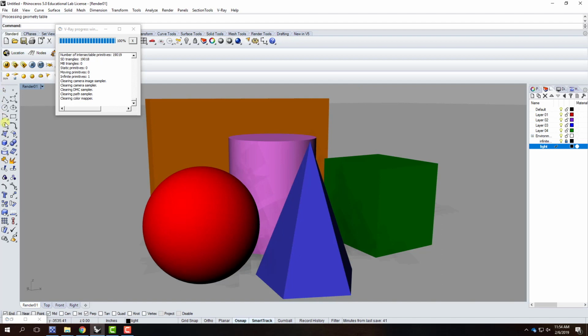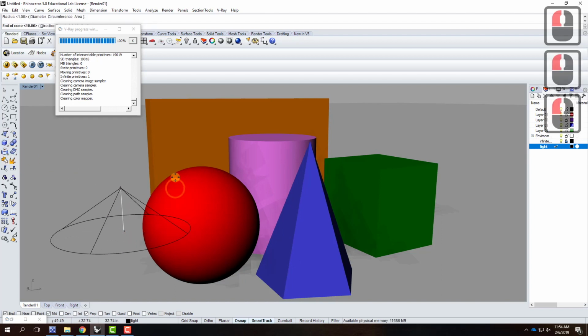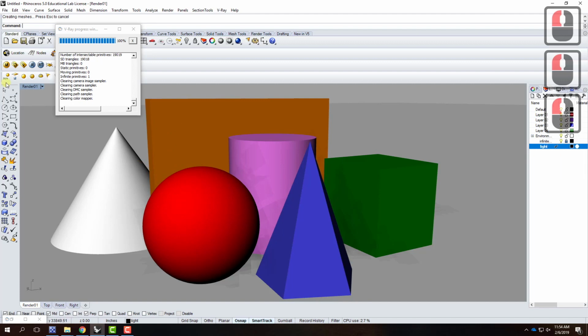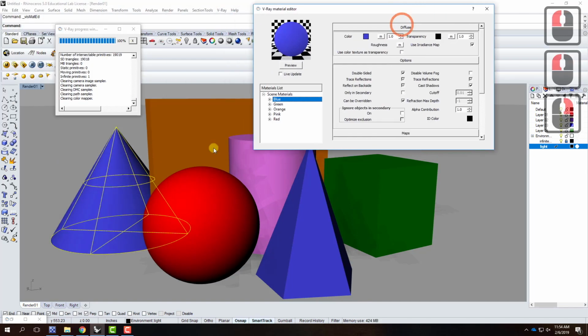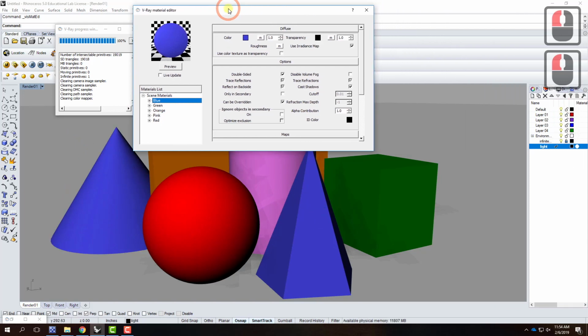So for example, if I had a 6th object here, and I took that 6th object and I applied the blue material selection like that, I would have 2 objects with the same blue material on them. If I made a change to the transparency of the blue material, it would apply to both objects. So this is not object specific, it's material specific. So let's go ahead and make that change.